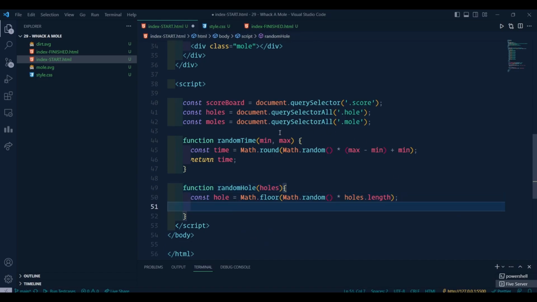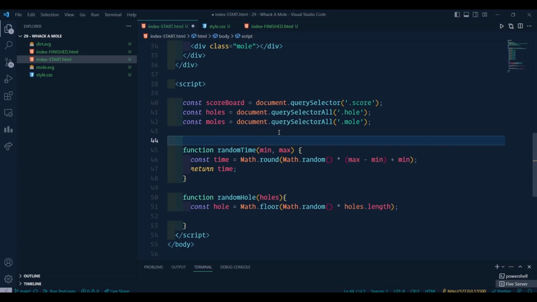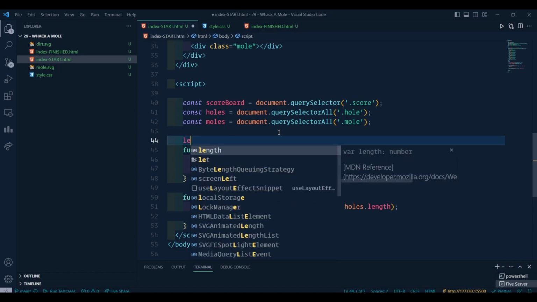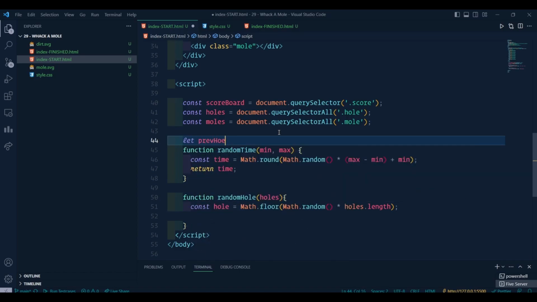So there could be a problem that the random value can be the same two consecutive times, so we should add a let previousHole, and I will keep it as undefined.